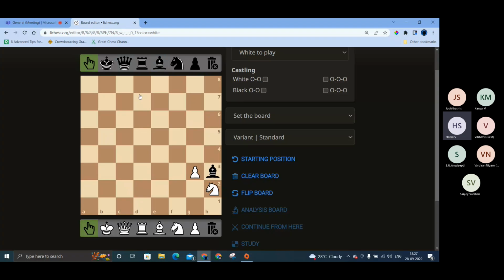Like we learned, right? If there is a bishop and if there is an opponent's piece, the bishop can capture, right? Or the bishop can attack. But for a knight, the way doesn't matter. It doesn't care about the way. All it cares about is only the landing square.